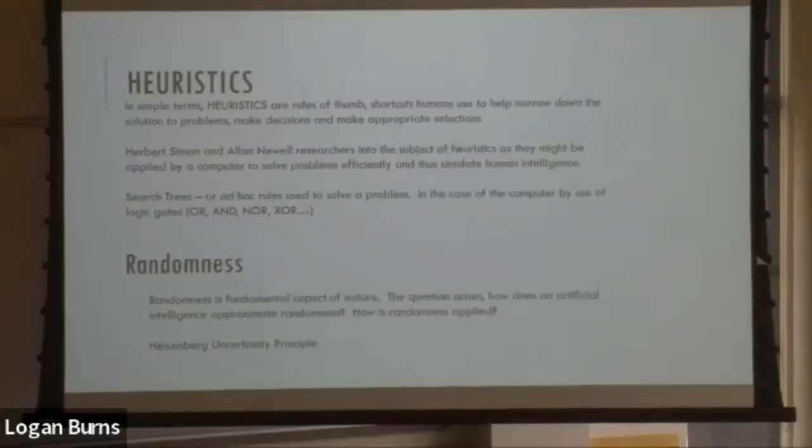Okay, heuristics. This is another component that was very important for the development of artificial intelligence, because if you can't ask questions like or, and, nor, and exclusive or in your programming code, then you can't branch your decisions. If it's raining outside, then my artificial intelligence knows to roll the window up in my car and not just open it and close it randomly, you know.